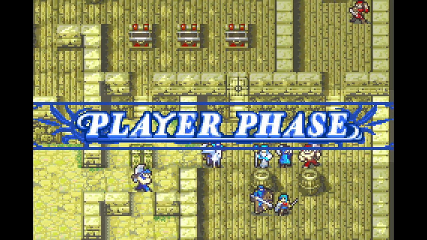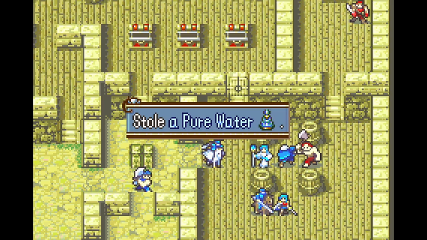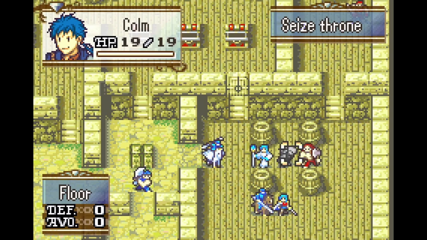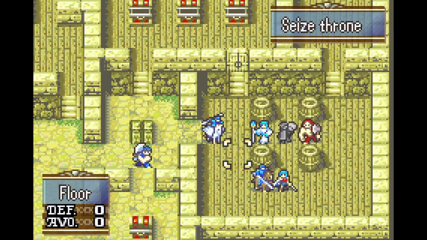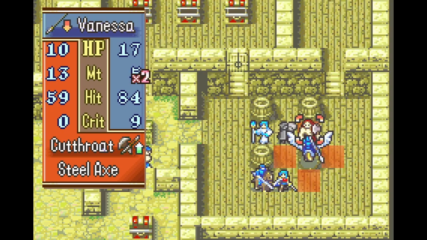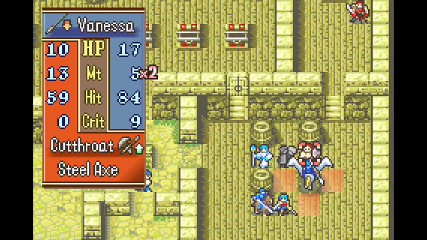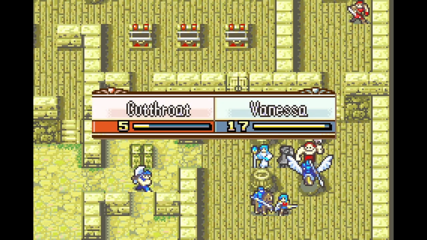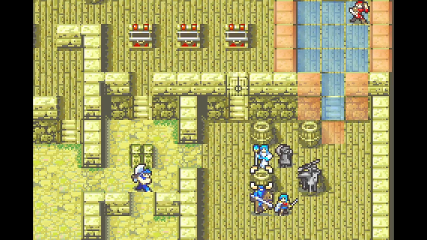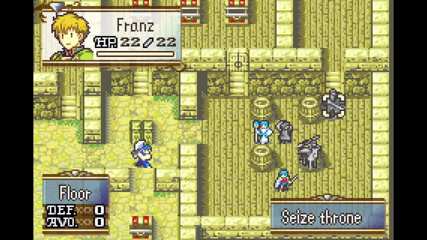Good job, Colm. Free pure water. Love it. Strength, speed, skill. Alright, speed works. Do I... Honestly, that might be... Yeah, Franz and Eirika can finish him off if this doesn't work. Alright, now this guy, will have Franz there with the Iron Lance. Franz is at full.